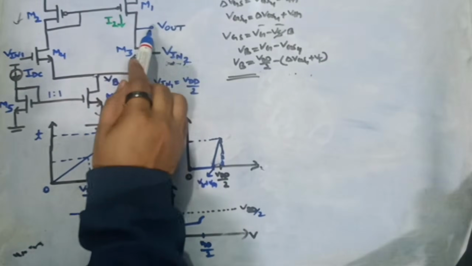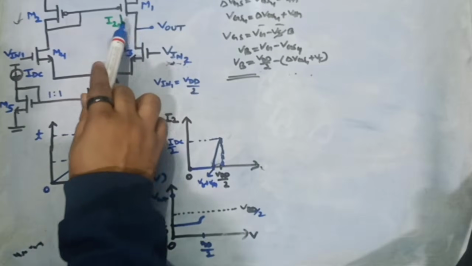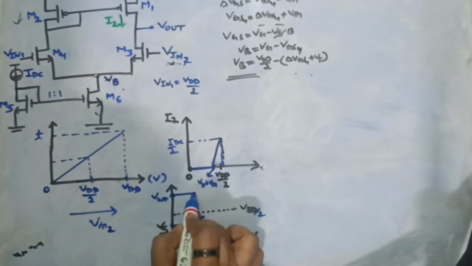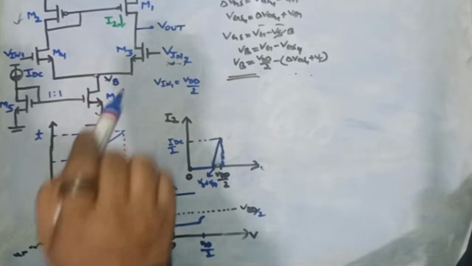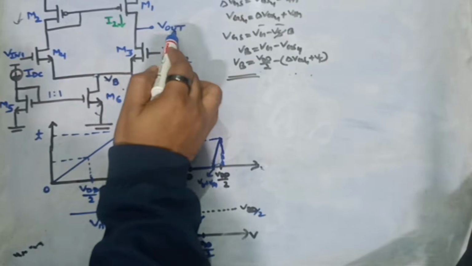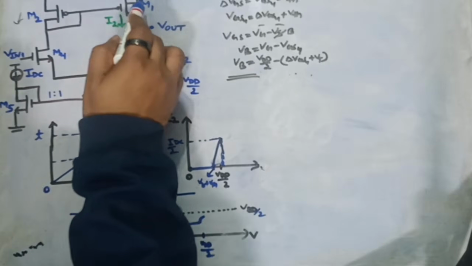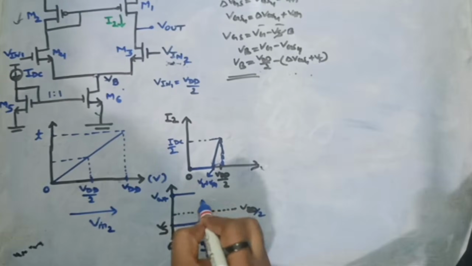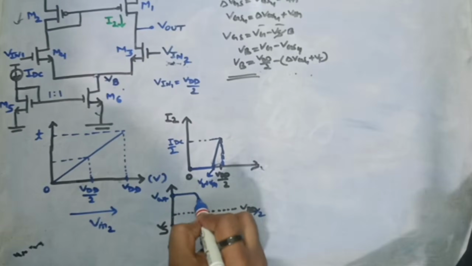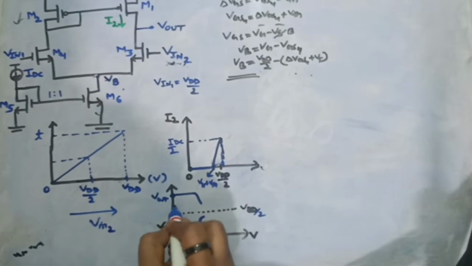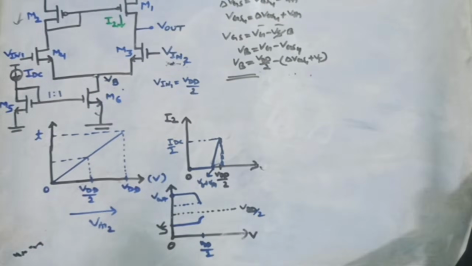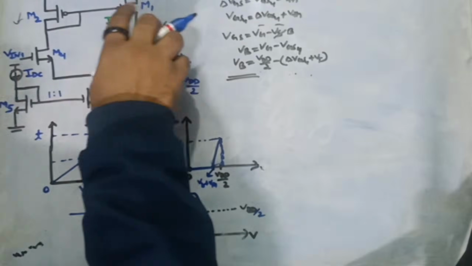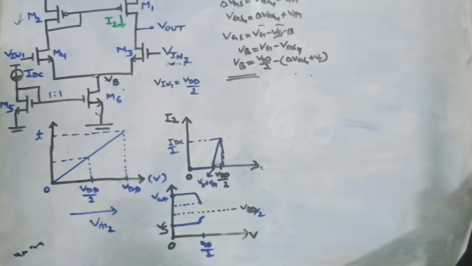Now if I talk about Vout, earlier when the current was 0, Vout was equal to VDD, but when current has started to flow from MOS M3 also, Vout will be equal to VDD minus one threshold drop across this MOS M1. So Vout will drop, and it will drop to this value, which you can consider as equal to VDD minus the delta VGS drop of this MOS M1.